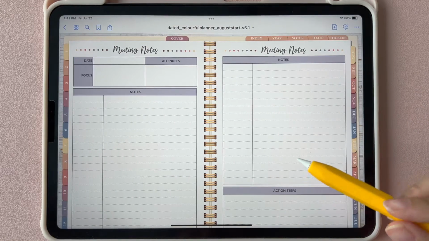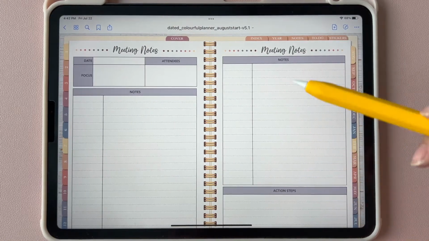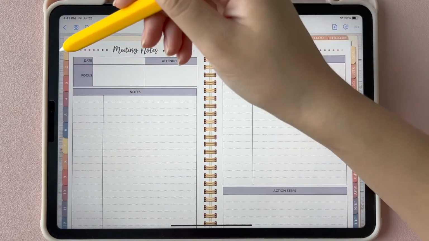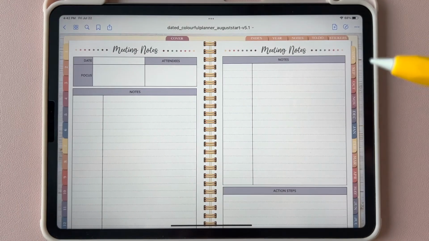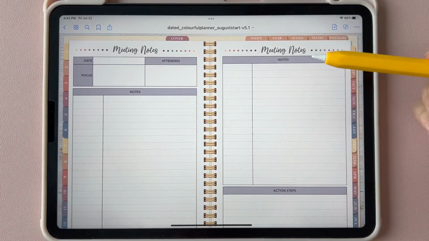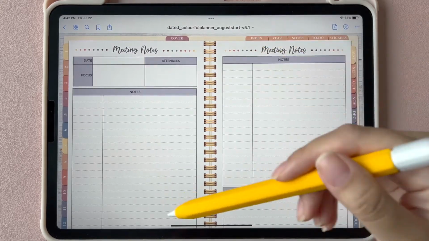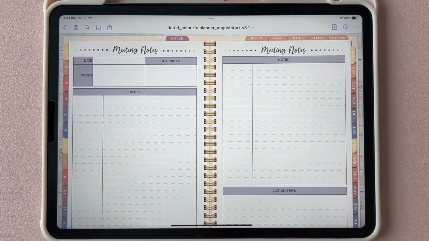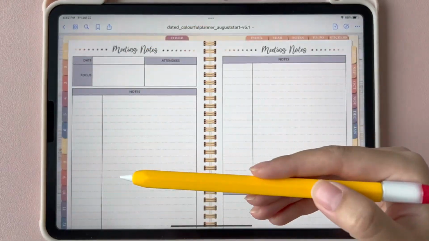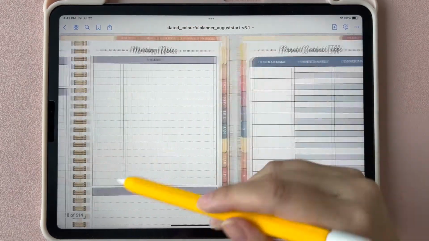And meeting notes is also another template that I often duplicate, and I assign meeting notes to one of my favorite tabs. This way I can keep all of my meeting notes for the month, and then after every month I will export these as a PDF and I will put them on my computer so they're not taking up any of the spaces in my favorite tabs.